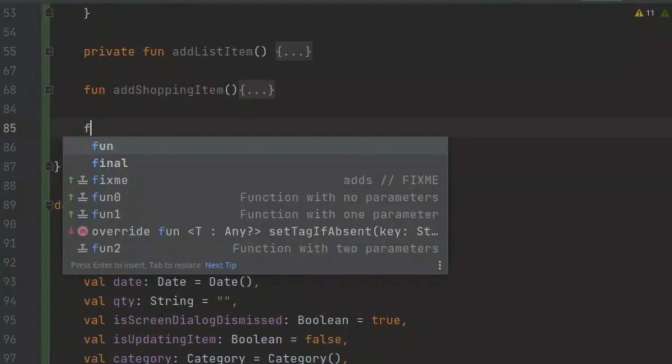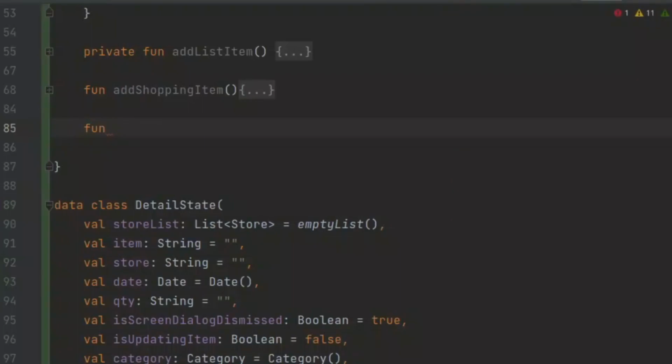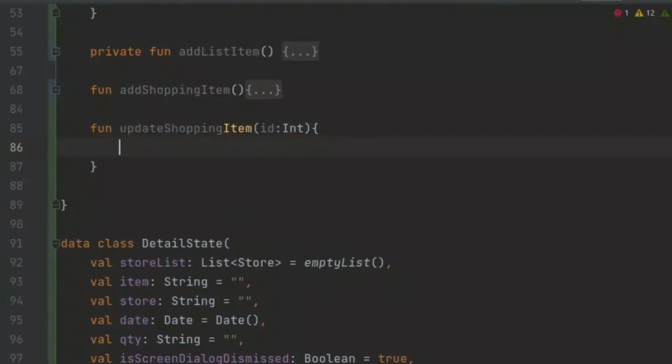Okay, now let's create here a function that is going to help us to update the shopping list item. Okay, now we have to pass in here the ID of which is just going to be the selected item so that we can easily update it.